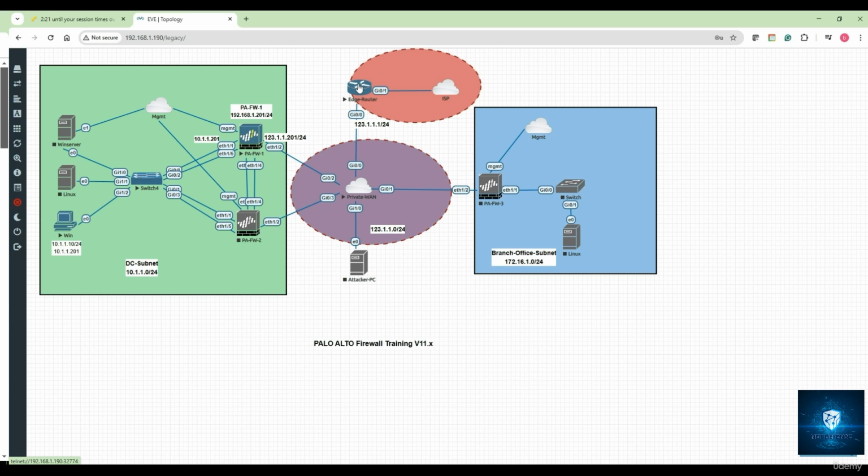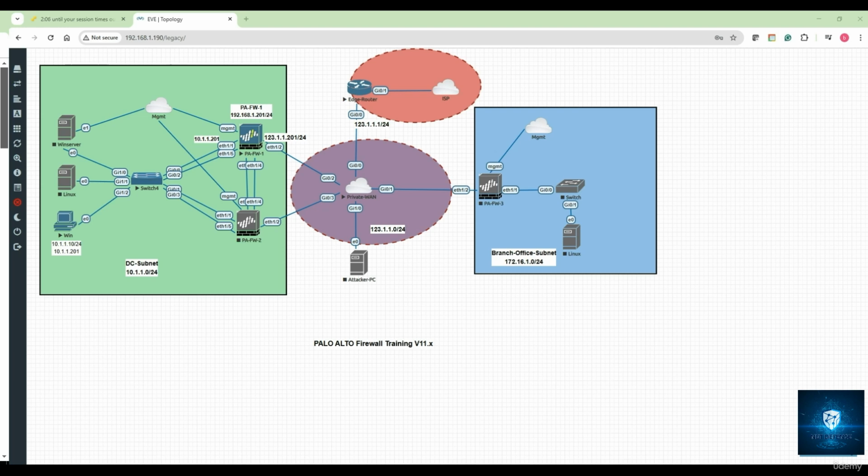by one. Okay, so let's talk about the initial task, which is basically configuring the management interface on this particular Palo Alto firewall number 1, through CLI, and then we will see how to access the web UI or the graphical user interface on that particular management port from my administrator PC. Okay, so yeah, hope the topology information is clear.